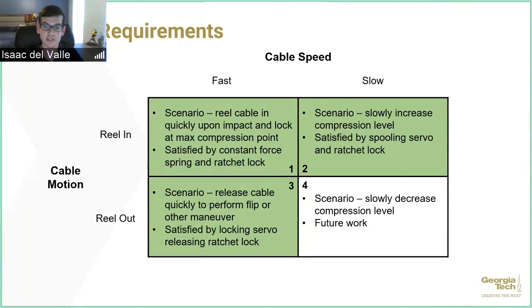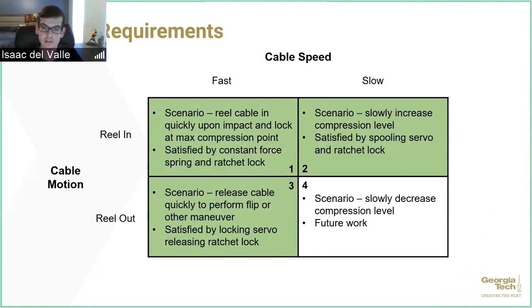Having now stuck our landing, we want to perform a flip to move to a new location. But some of the units are not compressed enough, and some of the units are compressed too much or shouldn't be compressed at all. We then want to compress and decompress each unit to its desired state, but now doing so slowly as to not alter our position with a sudden release of energy. These are where our second and fourth requirements come in. And I'll mention shortly why it's our fourth and not third.